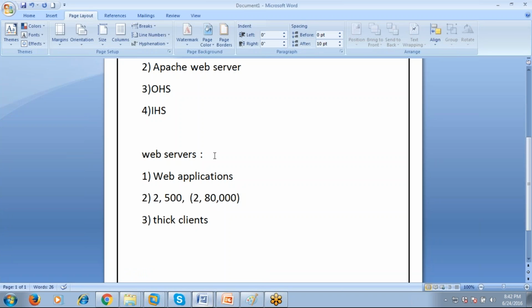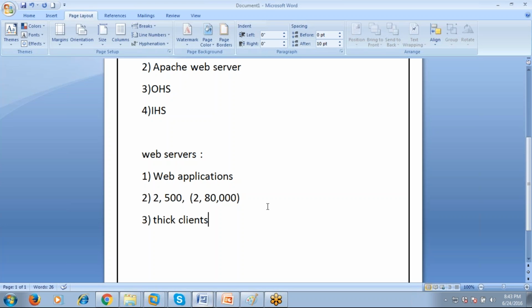These are the disadvantages of the web server. The first one, it is going to host only web applications. Second one, network client connection limits. In the sense, concurrently it is going to accept in between 2 and 80,000 requests maximum. If it is within that range, it is going to process the request as soon as possible. So without network issues or network bottlenecks, it is going to reach that count.